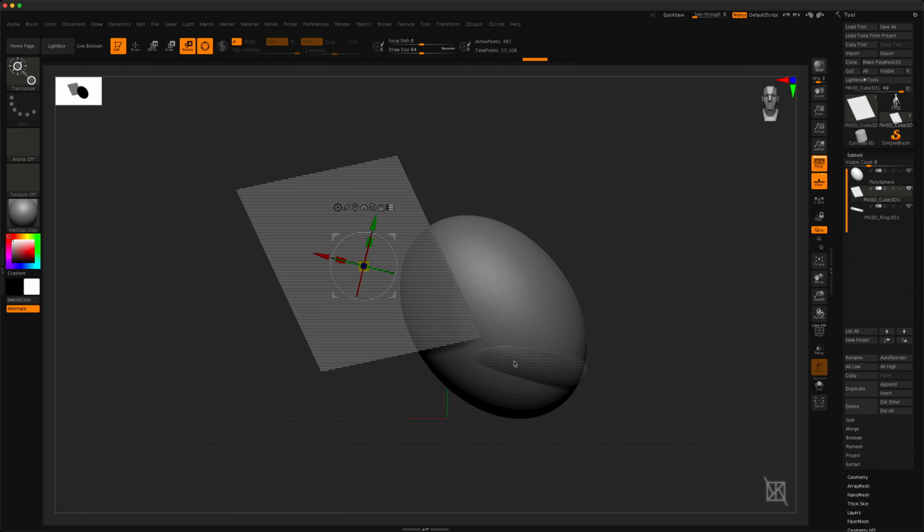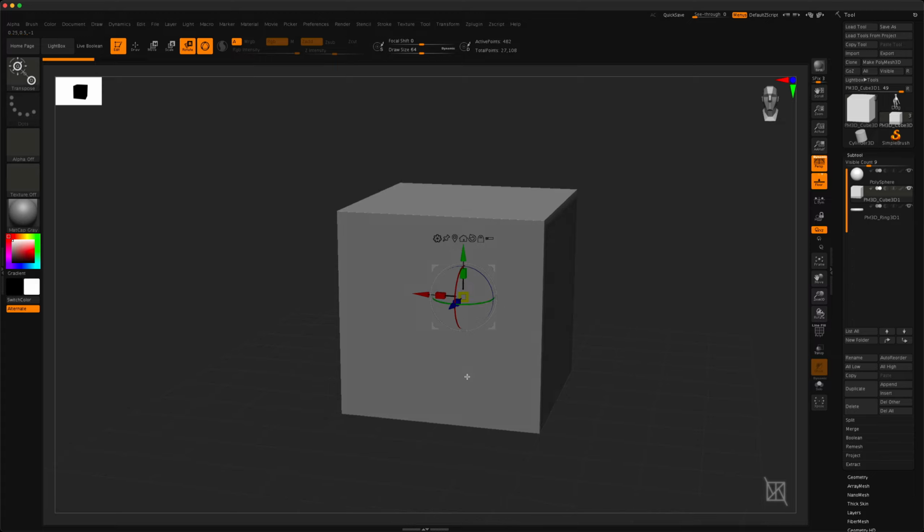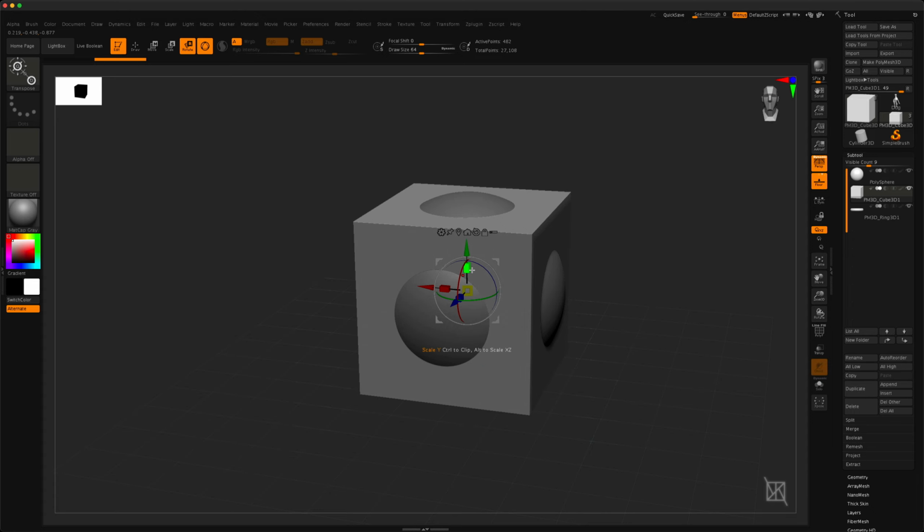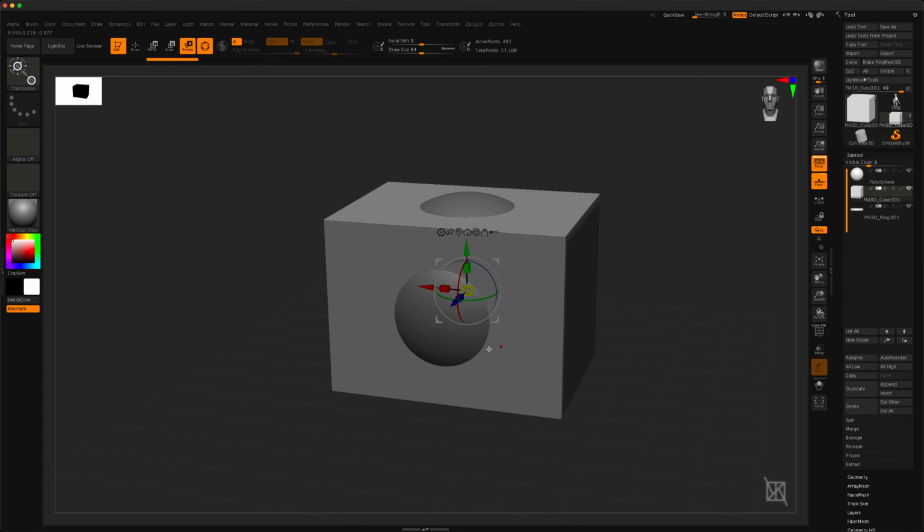There are several other functions that we can do with the gizmo. But for now, let's look at an alternative scaling method that we can do with the axis scale controls. So let's say I want to scale in 2 axes equally and not the third axis. So I don't want to do a uniform scale, and I don't want to do a single scale. I want to do 2.